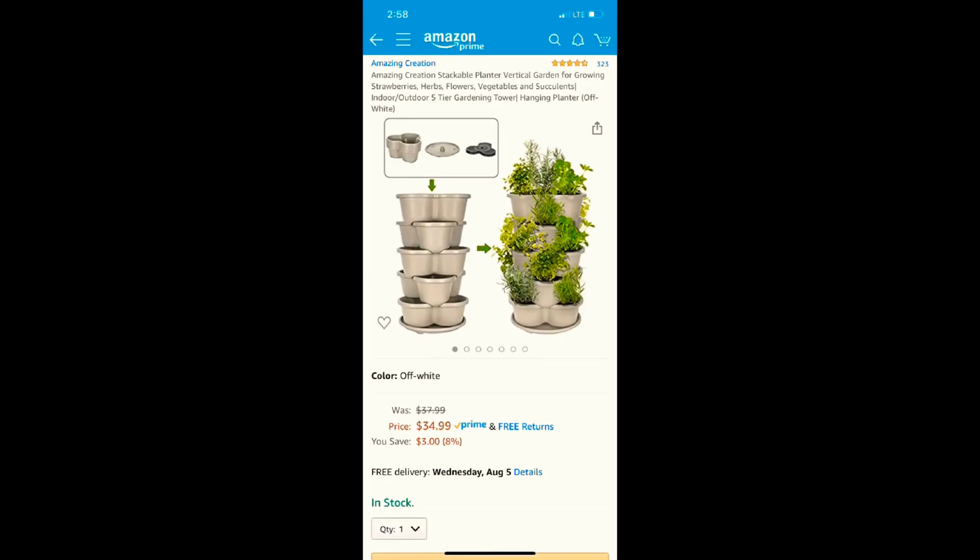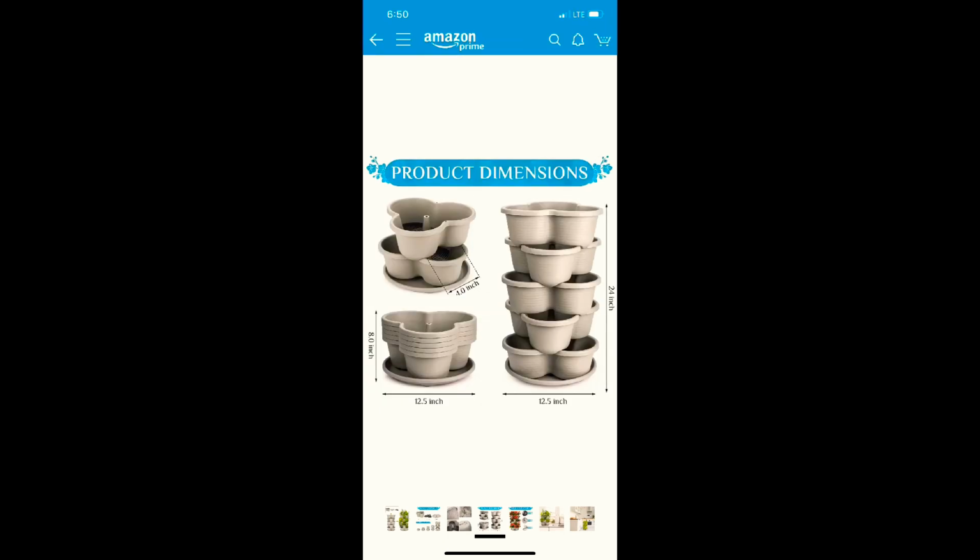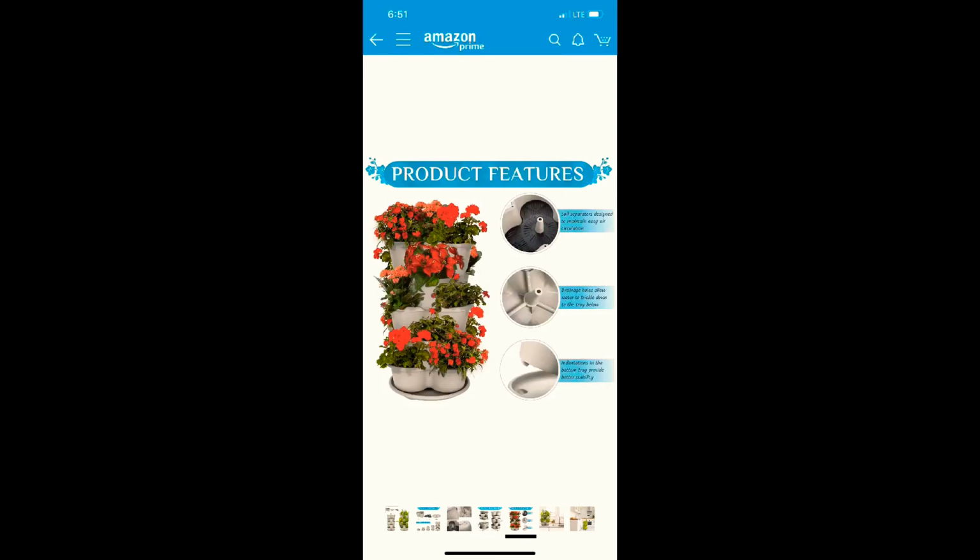This is the Amazing Creation Stackable Planter Vertical Garden. It's for indoor and outdoor use. It's a 5-tier gardening tower, and it retails for $34.99.